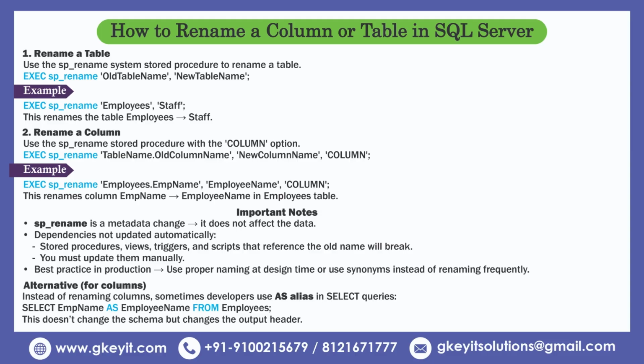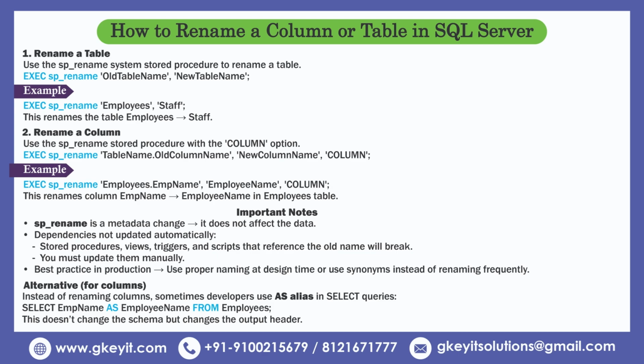Dependencies are not updated automatically. If you are renaming the table or renaming the column, there will be some dependencies. They are not going to be updated automatically. Stored procedures, views, triggers and scripts that reference the old name will break. For example, before changing the name of the table, there are some stored procedures, views, triggers that depend on that old table name, and they are going to break. Why? Because the name is changed, and those stored procedures, views and triggers can't get back to that particular table name.